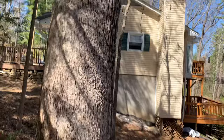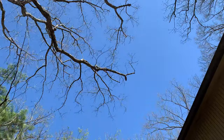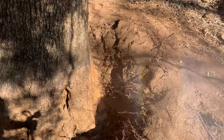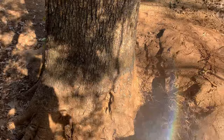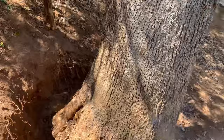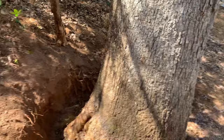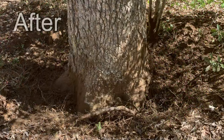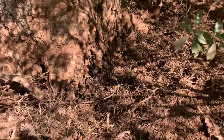Beautiful white oak. You can see my pruning cuts out there. Beautiful white oak over this nice house. We want to keep it healthy. This is definitely an improvement from where it was. That butt rot can be monitored. The favorable conditions for it to continue have been taken away. The tree has a much better chance of having its defense system boosted back up and compartmentalizing, stopping it from advancing. Well, we didn't have enough time to keep going, but we did make an improvement on this oak and identified another butt rot on this guy as well.